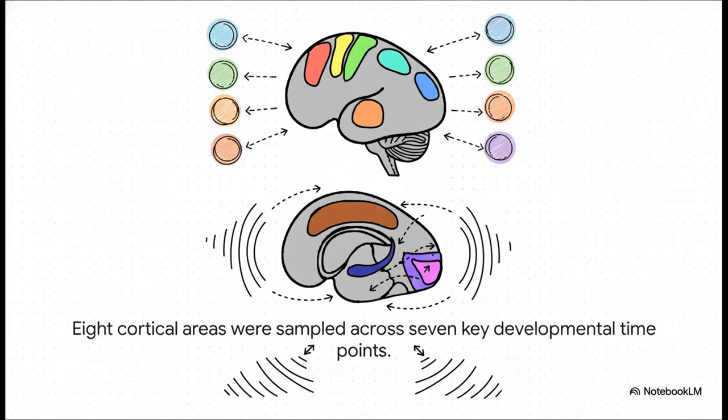We're looking at a schematic from Figure 1A of the paper, which details the study's sampling strategy. What is being shown are 2 views of the human fetal cortex, with colors indicating the 8 distinct cortical areas that were sampled, spanning the anterior, posterior, and dorsal ventral axes. You can read this by noting the comprehensive spatial sampling, which was repeated across 7 different developmental time points, from gestational week 15 to 34. The key comparison here is the combination of both spatial and temporal sampling.